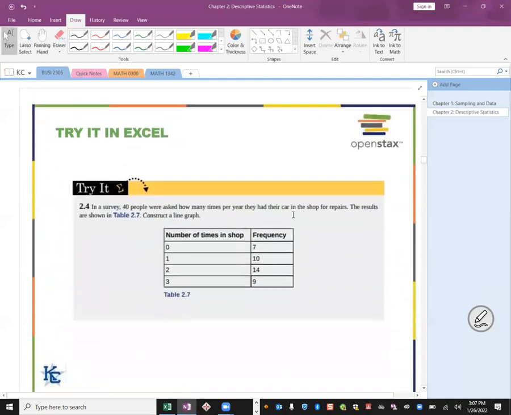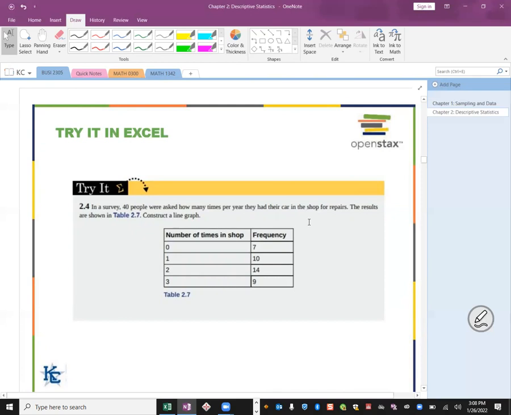So we're going to try several problems in Excel today. You will be allowed to use Excel for your exams and for your homework. And so we have chosen Excel because in most business corporations, Excel is a very acceptable program to use to do statistics. You will find in the business world, you rarely have to do statistics by hand because you're usually dealing with large data sets. So we are going to practice with Excel today during our lecture.